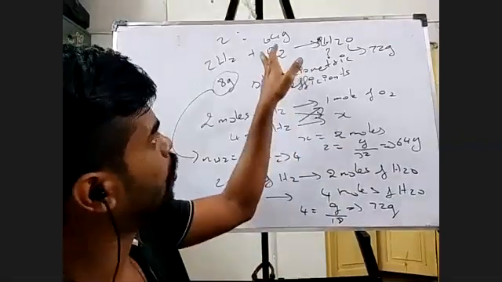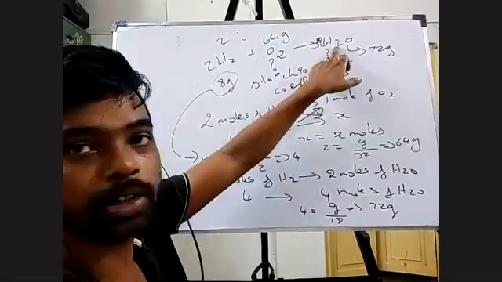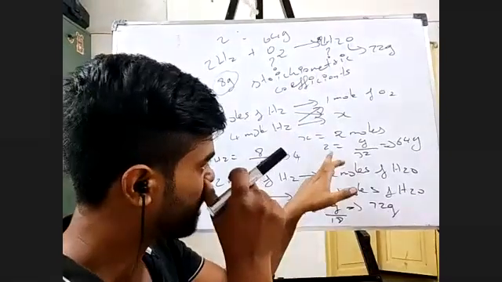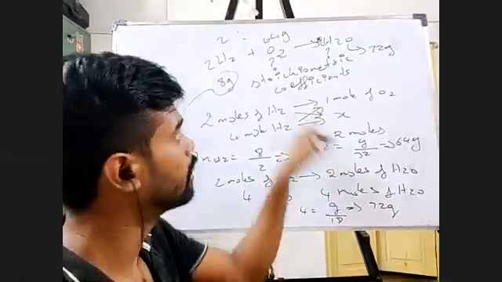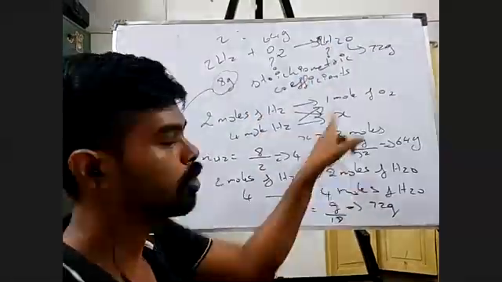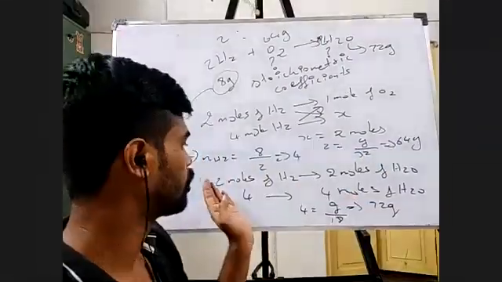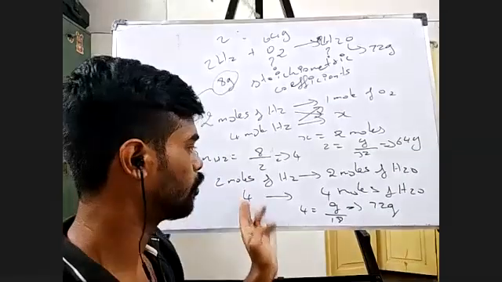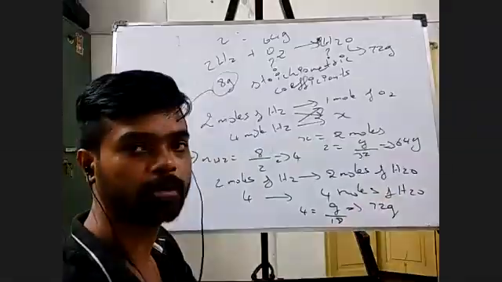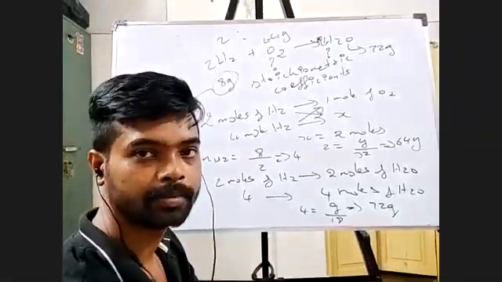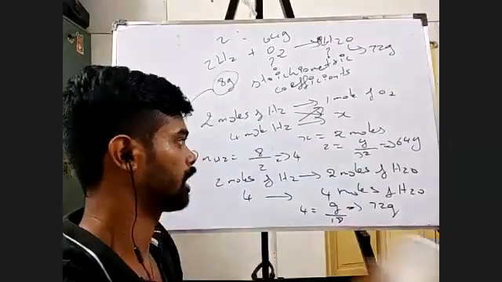Now look at this. 1 mole of O2 gives me 2 moles of H2O. How many moles of O2 do I have? 2 moles of O2. So 1 mole gives 2 moles, so 2 moles will give 4 moles. Same answer. Right? So 2 moles of H2 gives 2 moles of H2O, 4 moles will give 4 moles. Again, I found the mass to be 72 grams. Understood? Okay. Now we'll take one more example.